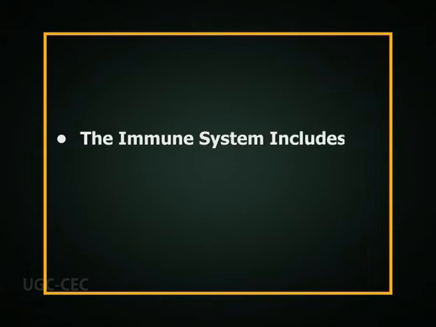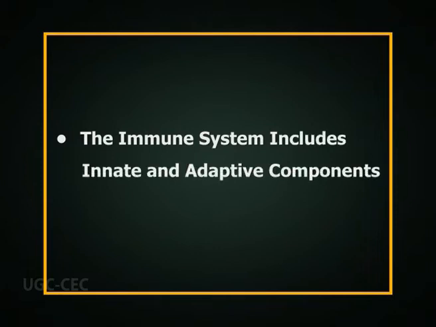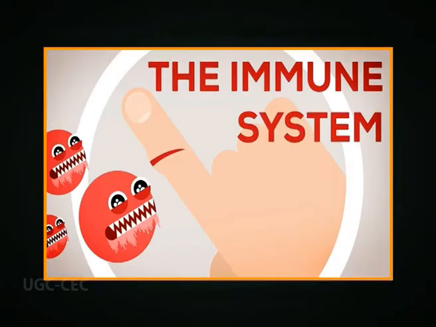Now, the immune system includes innate and adaptive components. Immunity has both a less specific and a more specific component. The less specific component, innate immunity, provides the first line of defense against infection. In contrast to the broad reactivity of the innate immune system, which is uniform in all members of a species, the specific component, adaptive immunity, does not come into play until there is an antigenic challenge to the organism.